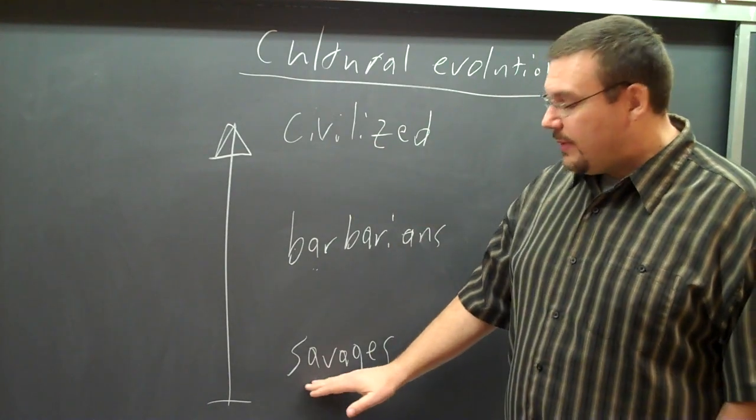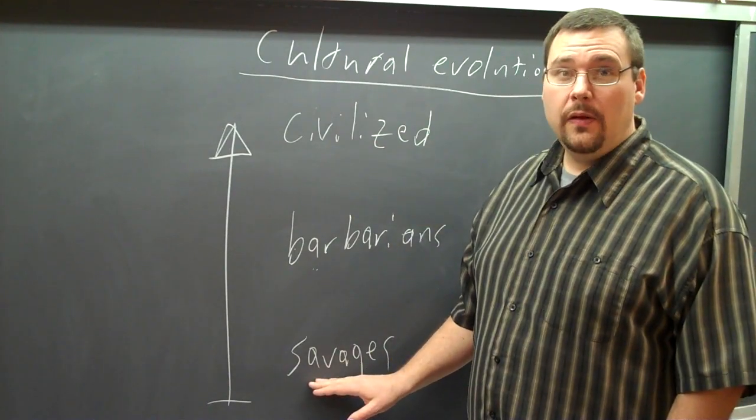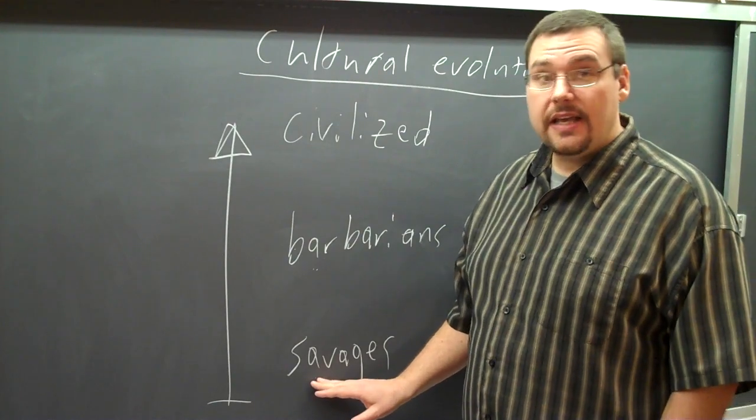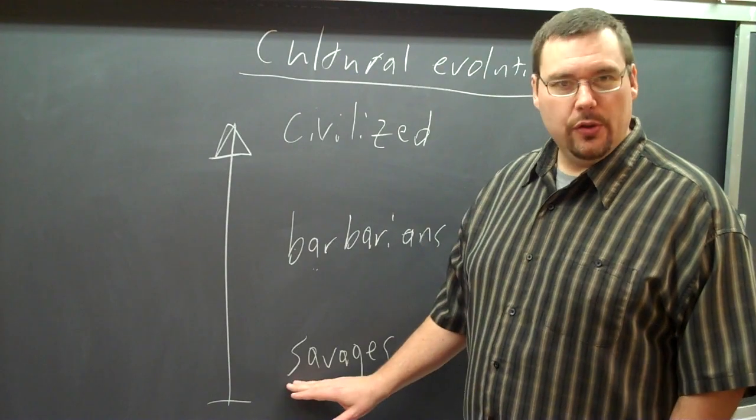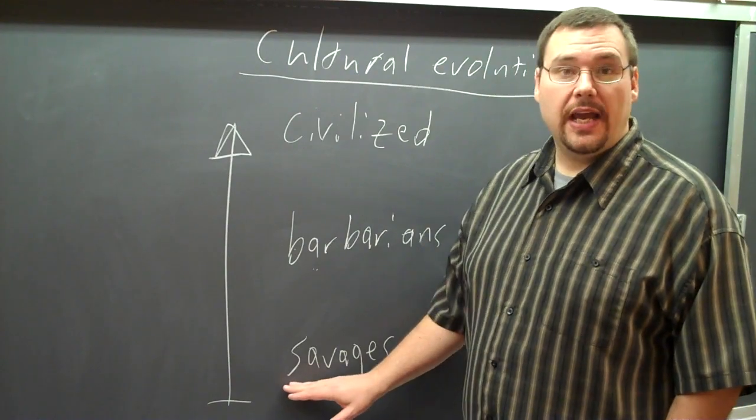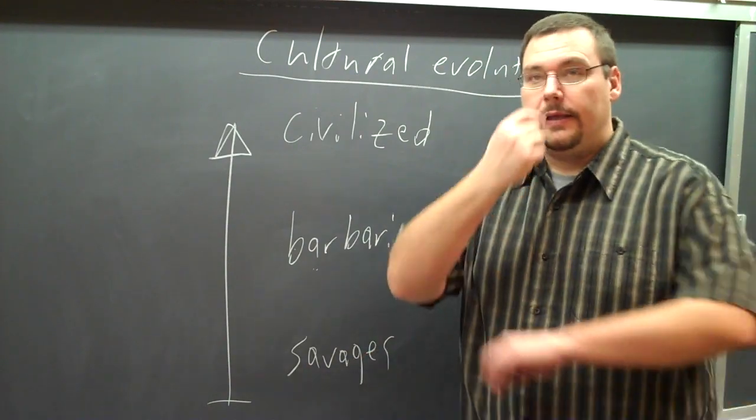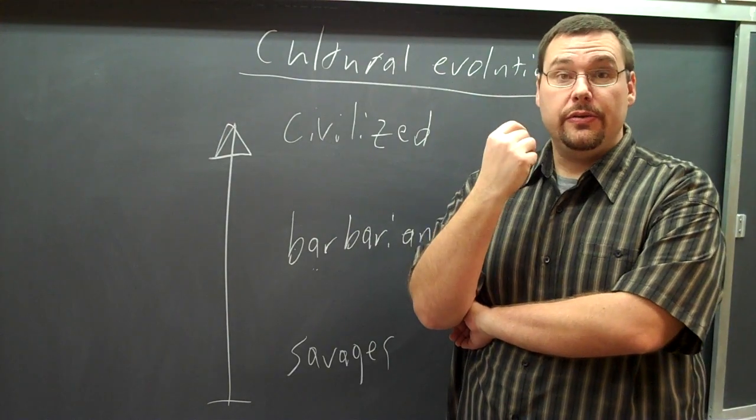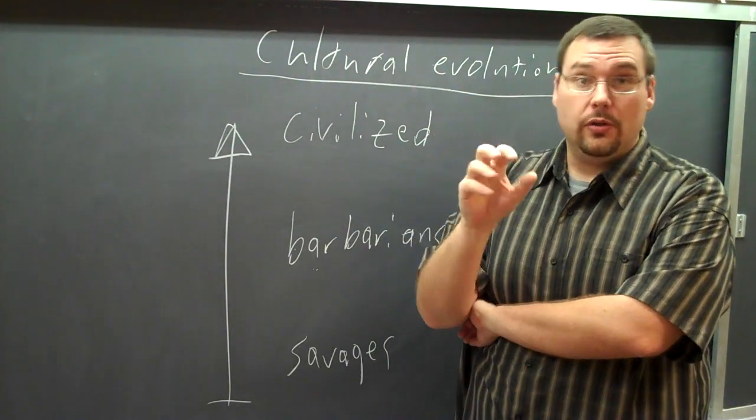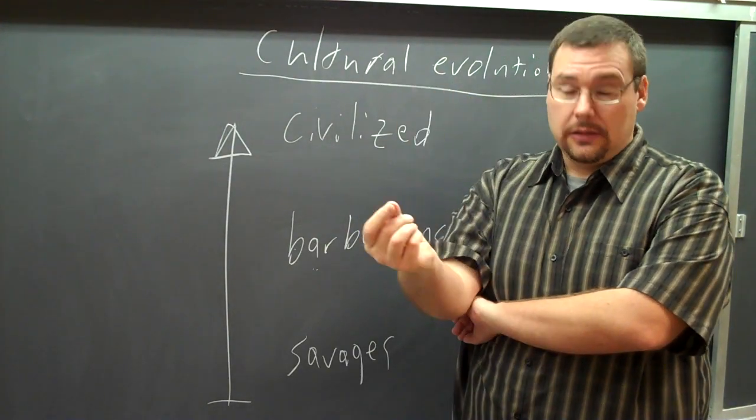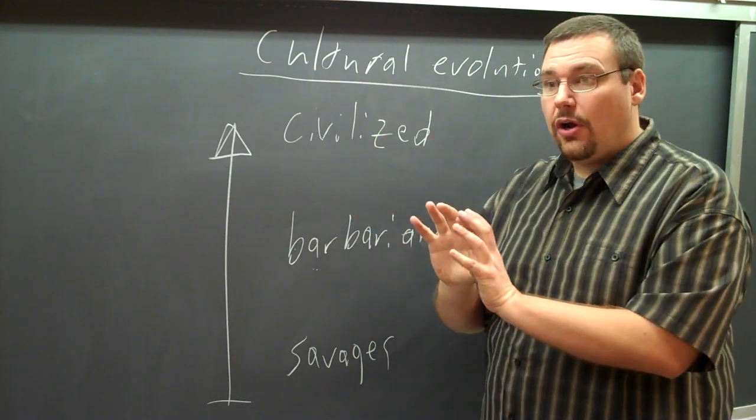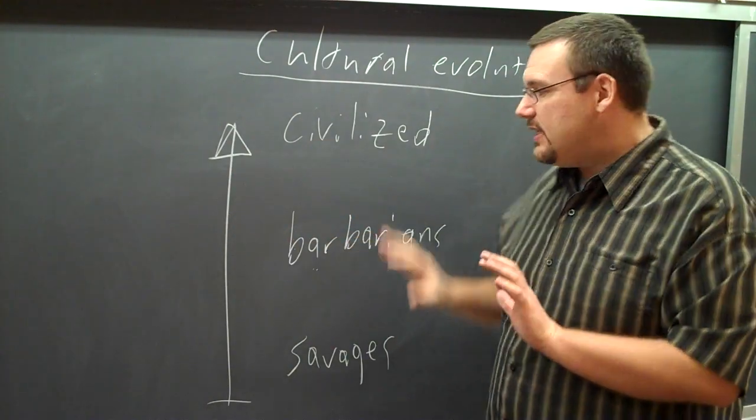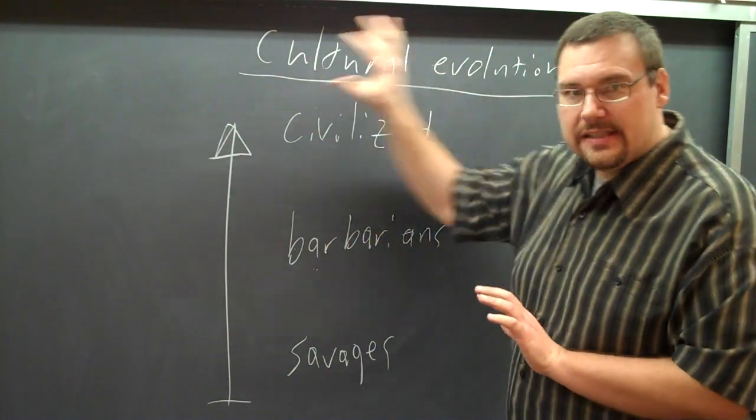Down here, people are less civilized. They're more natural. Which might sound like it's a compliment, but if people down here are more natural, that means they're more guided by emotion, less guided by rationality. Well, let's think back. Historically, what are some groups that were put into that category, described as being more emotional, less guided by reason? Non-white, non-European folks, women, children. A lot of groups that are disenfranchised are disenfranchised by this model.